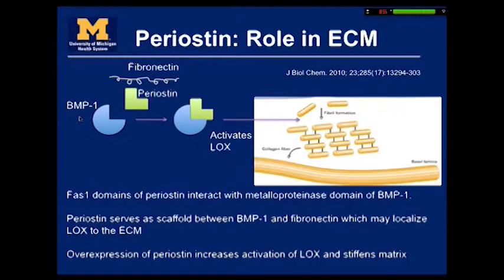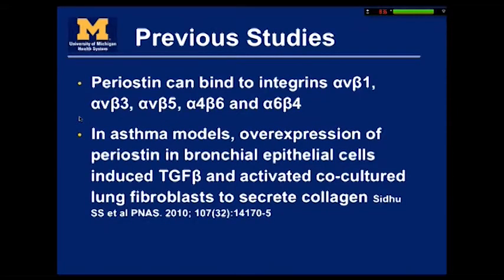That activated the ability of BMP1 to proteolytically activate lysyl oxidase, and in that way that promoted the cross-linking of monomers of collagen into collagen fibrils. And so it's been shown that if you overexpress periostin, you can increase the activation of lysyl oxidase and then increase stiffening, and we've just heard how stiffening might be important for the progression of fibrosis.